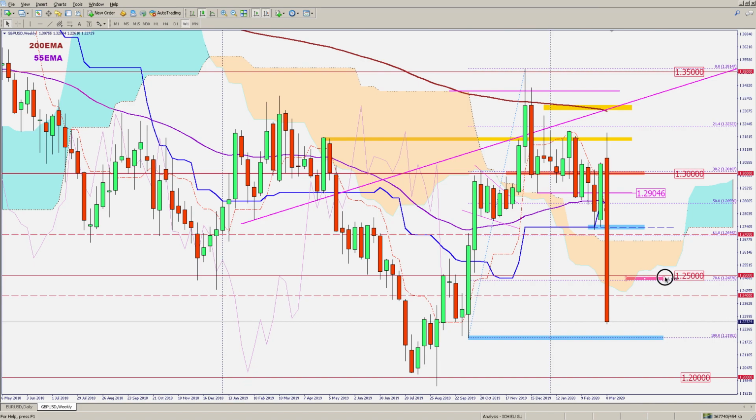All right, so the start of next week will be critical, and we'll see how much retrace it's able to pull back up to, whether it's able to break above 125 and into the Kumo, or if it fails, then it should retest this swing low.